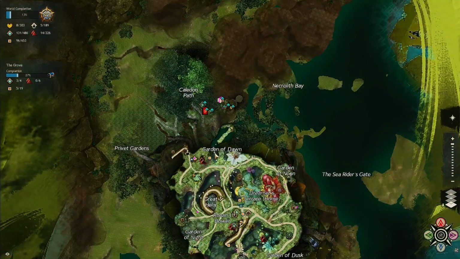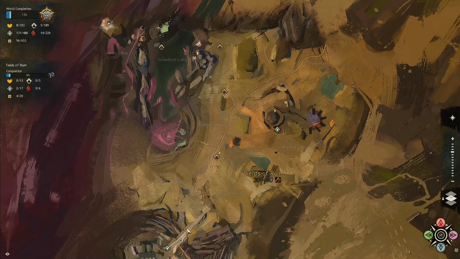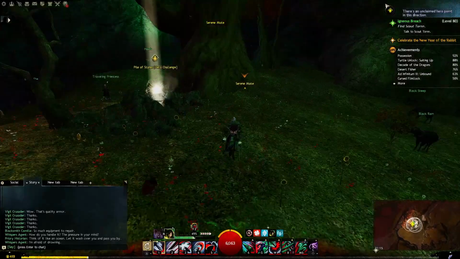The second mote is the Serene mote. This can be found in the secluded glen in the Fields of Ruin. The secluded glen is all the way in the northwest corner. Just past Varim's Run, pass by the Branded, and into the secluded glen.